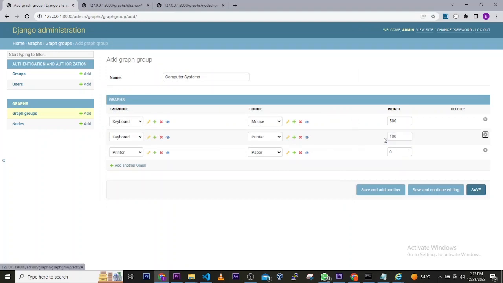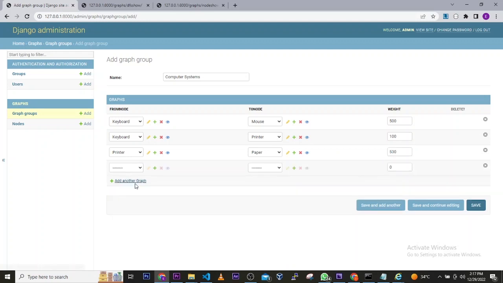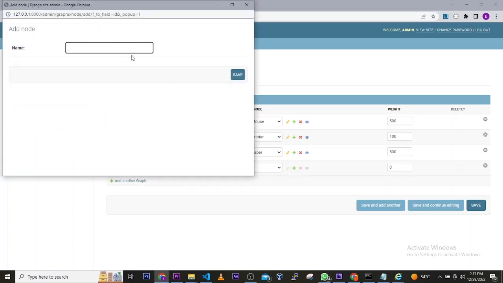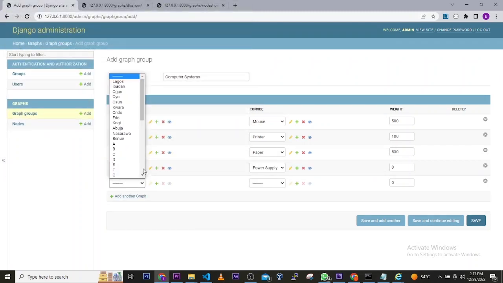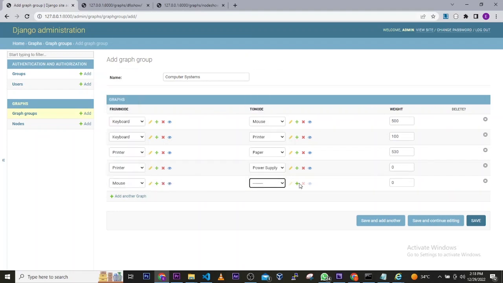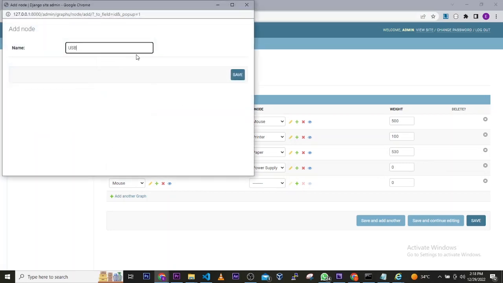Then of course I can give all these their weights. I can add more items. Say printer also adds to power supply. Mouse to USB ports.